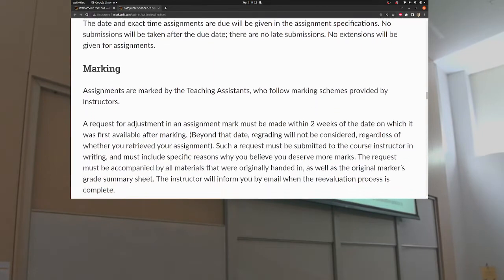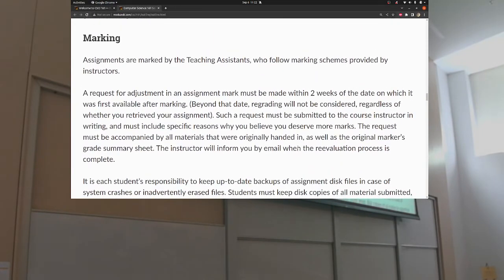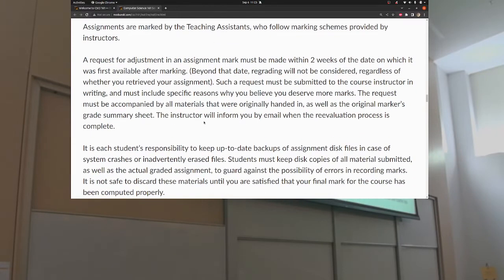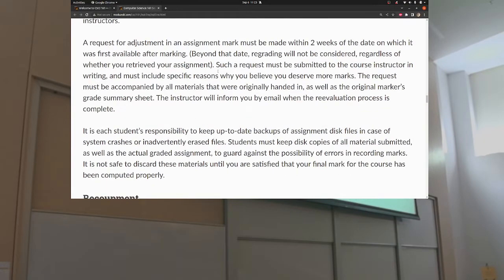Marking is done by a TA, a marker. Mistakes can happen, they follow a marking scheme. If you've got a problem with your assignment mark, I don't mean complaining because you feel you should get another mark even though you were wrong, those are just ignored. But if you lose marks where you shouldn't have lost marks, let us know, we'll fix it, there's no problem there. But you do have to let us know within 2 weeks of when it's returned. Otherwise, after that time period, it's not going to get done, because you just can't keep track of that stuff. Do know this is rare. This might happen once a semester.